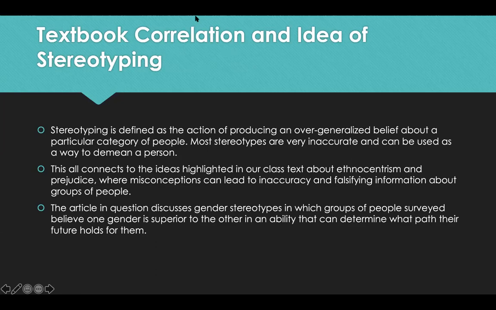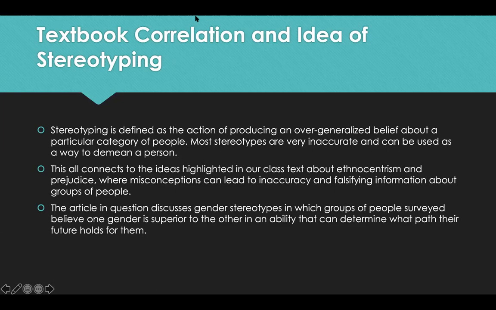So just like I was discussing before, guys, the idea of people basing it off their personal experiences and what they believe, and that just because those are their standards, it just has to happen to be like that, just like they want it, they make up these stereotypes about these people. So it's basically the term ethnocentrism, and they think it has to apply the same to others. So they make up falsified information about a certain group of people, and that they must conform to their standards versus what they're conforming to right now.